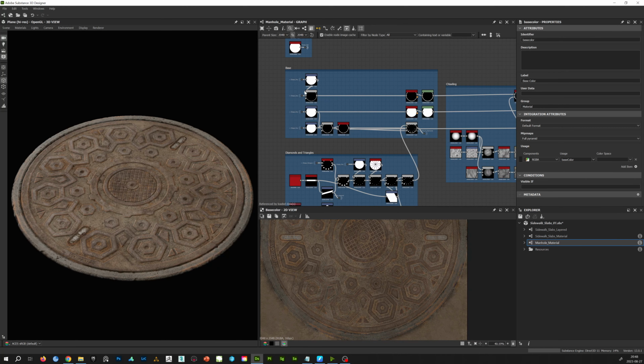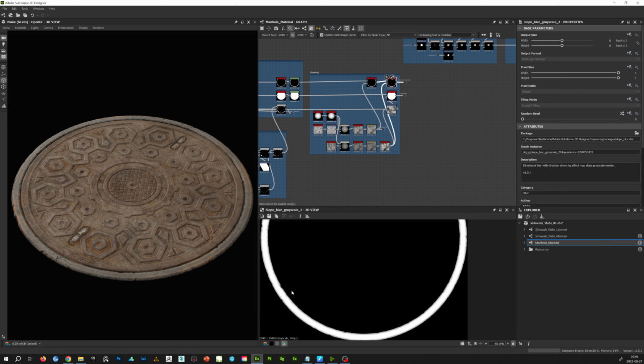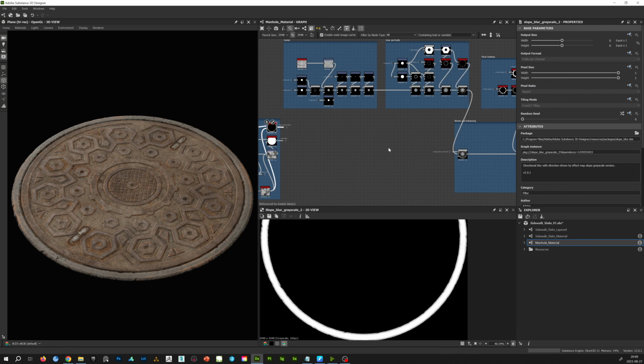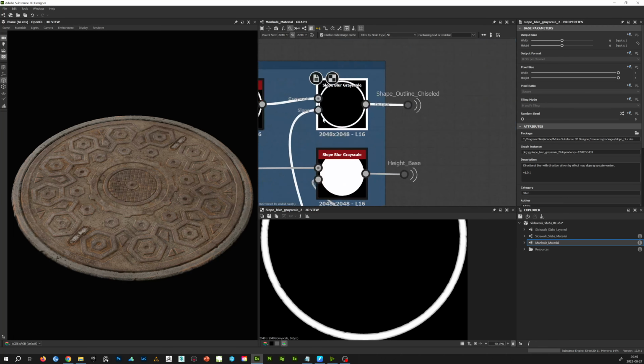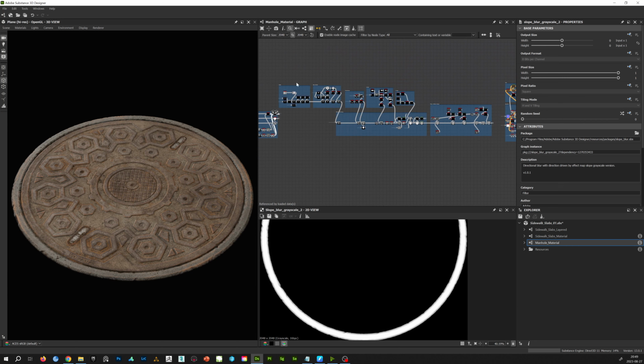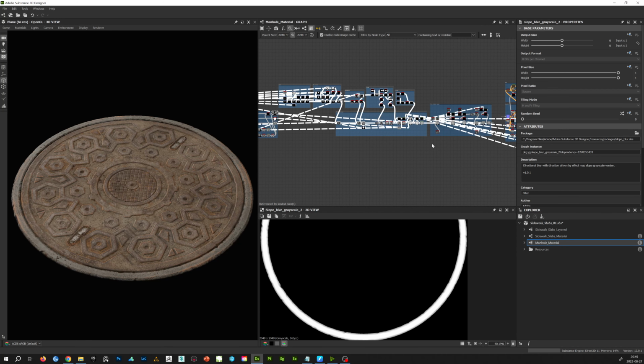For those who are going to download the material when I'm going to release it, you will see that I use again a lot of portals just to win a bit of time and have something that is a bit slicker to look at. But basically, I'm just moving from basic shapes to enhance volume that I slightly chisel using some slow blur, which is pretty straightforward. And then after that, on that part, it's basically just 8 map buildup. So we can take a look at it from here to there.